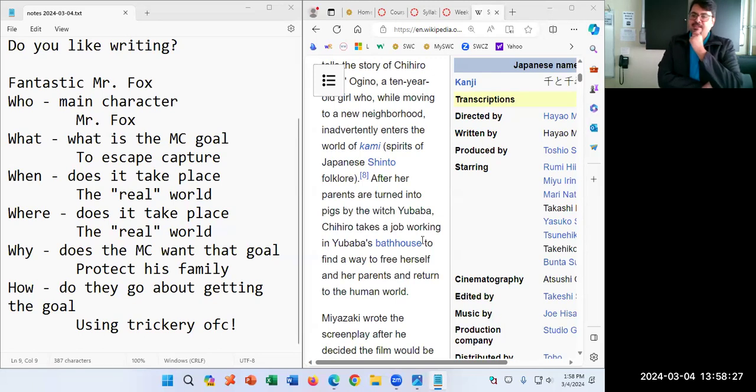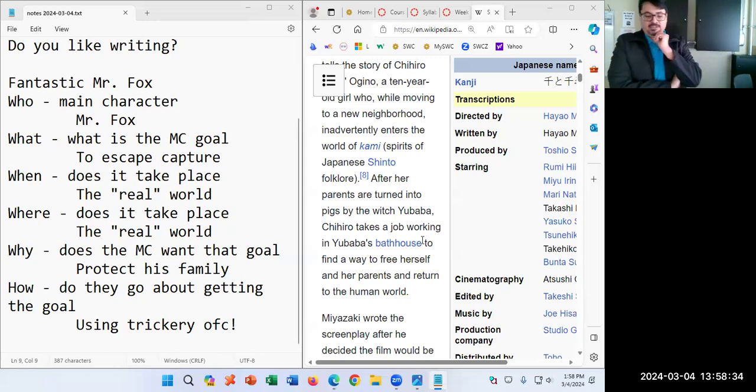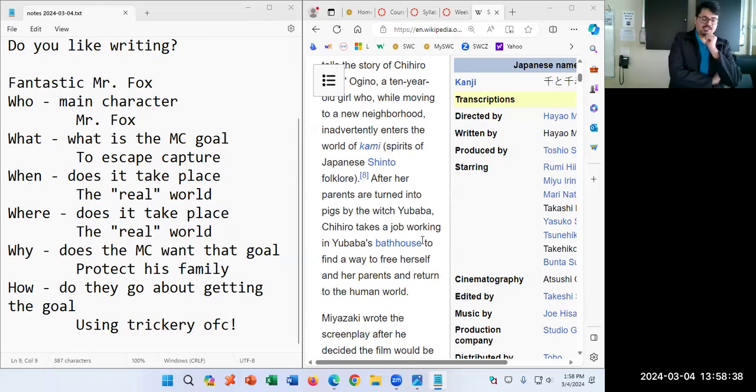City. That's the how. In Transformers, they have to destroy the cube so that the enemies won't use it to destroy our world. So we got the Decepticons, I guess, coming to get us, and then the cube is the thing, so you got to destroy the cube to save us. Okay, there you go. So we have some breakdowns of the hows of some of these stories. Good.